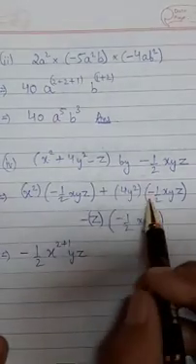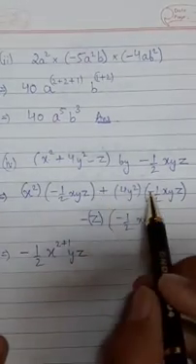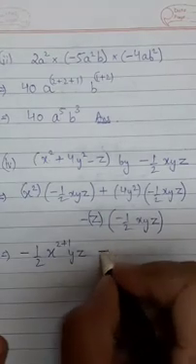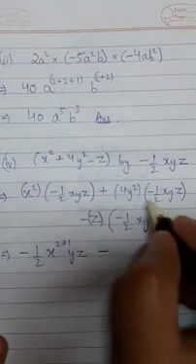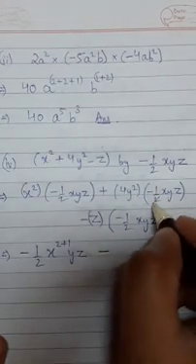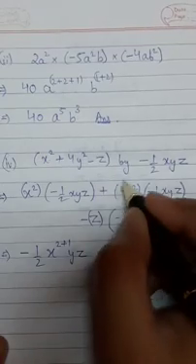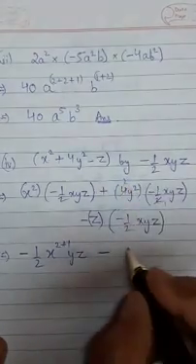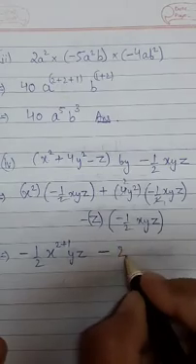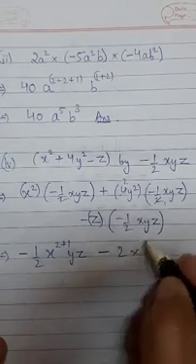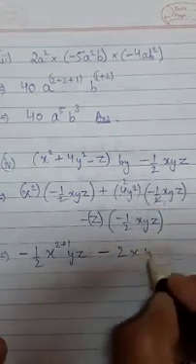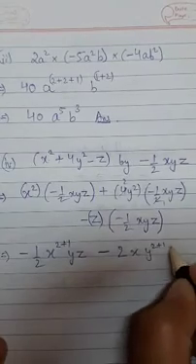We move on to the next step. Plus into minus will give you minus. Here, because they are getting multiplied, you can go for cancellation. 2 1s are 2, 2 2s are 4. So what are we left with? We are left with 2. x remains x, y to the power 2 plus 1, z.